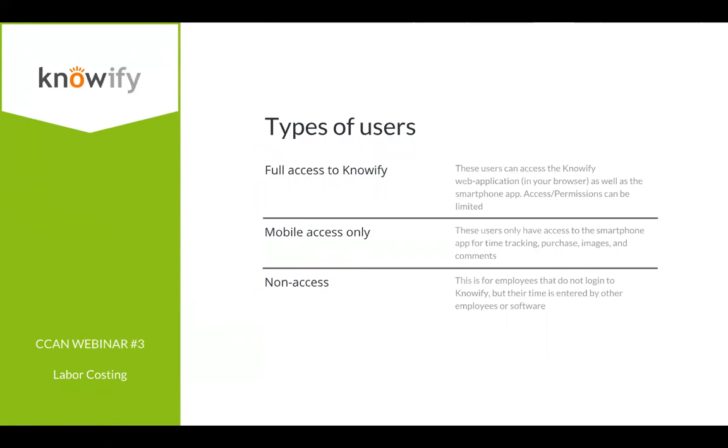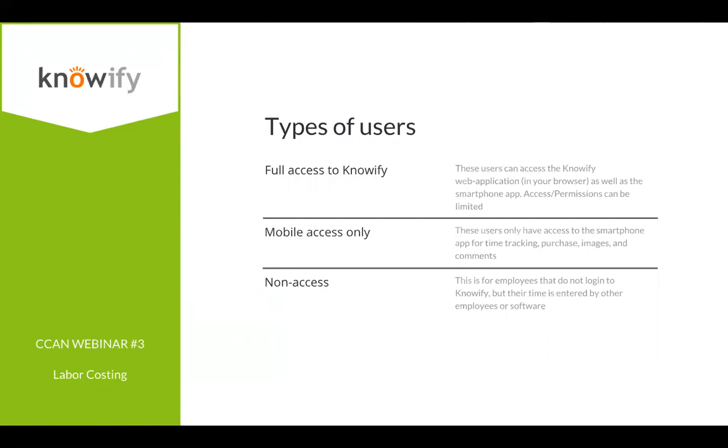The mobile app also has some functionality around comments, uploading images, and I can get into a little bit more of that later on. And then we also have the ability to log what we call non-access users. Non-access users are really meant for employees who get their time logged for them. We set this up so if you have a foreman who runs your crews, and this one foreman enters the time for everyone else as they arrive to the site, we don't want you to have to pay full price for a full mobile access user. So you can set up a non-access user in the account, which just means someone else is going to be in charge of entering the time into Knowify for them. Hence, they have no access, but they are technically an employee in the system.